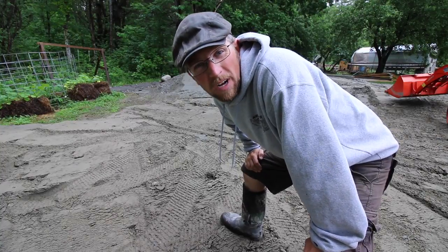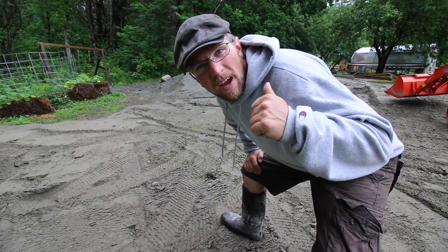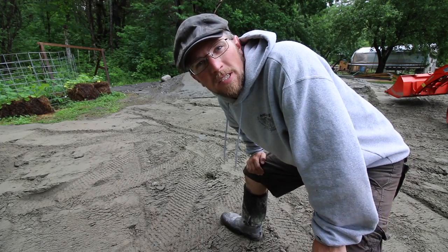It's not perfectly level, but it's a good rough in, and that's what we have for fill. Now we're gonna get the gravel set up. I'll bring you up top and I'm gonna show you where I'm gonna start with that.